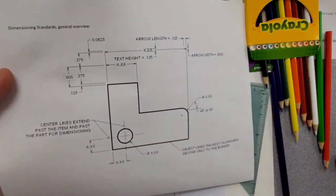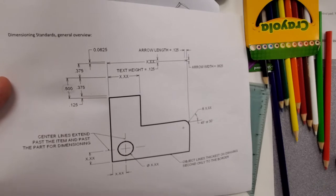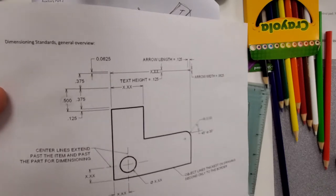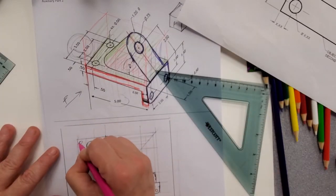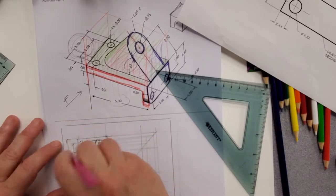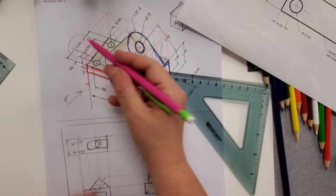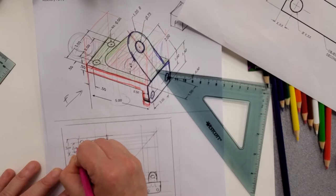If it was me, in round numbers, I'd say 1 inch in my head. I wouldn't quibble over the 1/16 of an inch, unless you would like to. I won't, if that's okay with you guys. So hypothetically speaking, we've got these dimensions here. We're not going to place them sideways that way. We are going to do them in ANSI style.